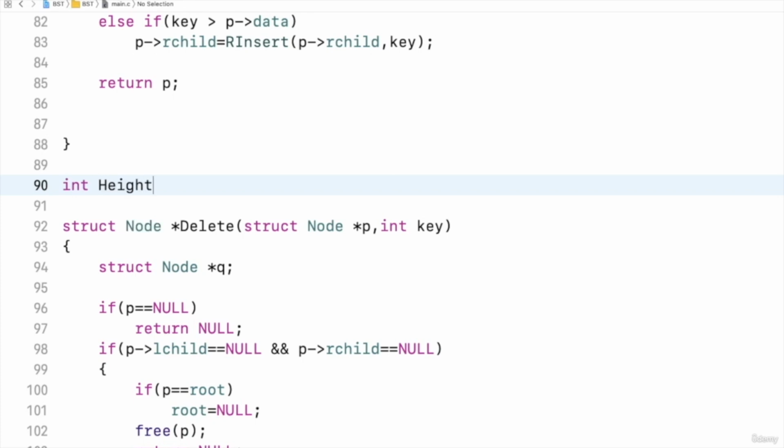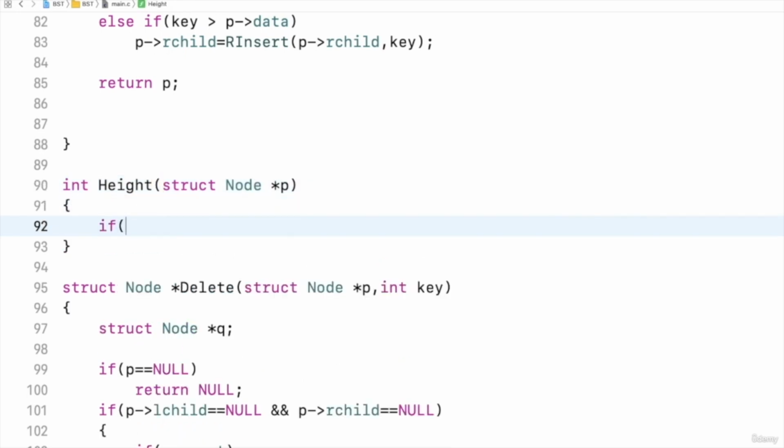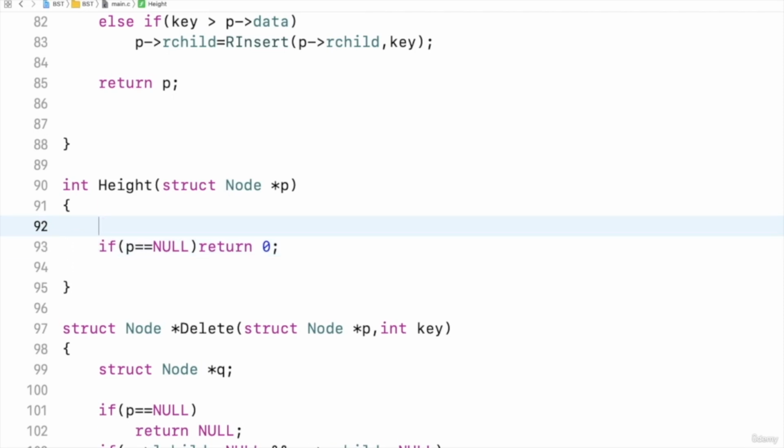So the function for finding height should take a struct node pointer P, and if P is equal to null, then return 0. Otherwise, I should find out the x value and y value.